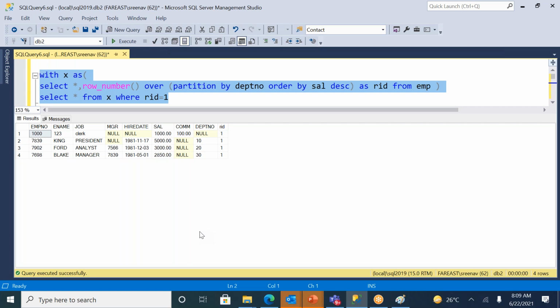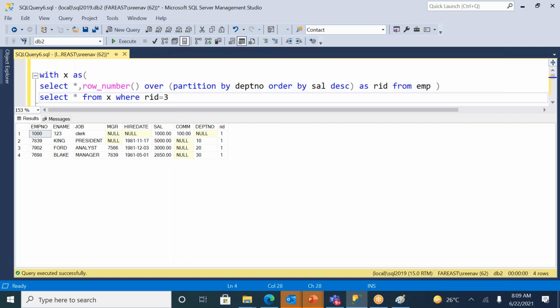Then partition by class and order by score in descending order. Correct, that's how we generate it. If you want the third highest salary in each department, use 3. We are ignoring 1 and 2 and considering only 3. If you want the first and second highest salary, 1 comma 2.